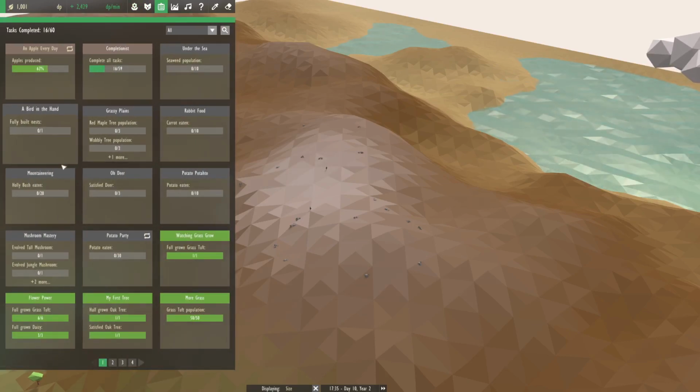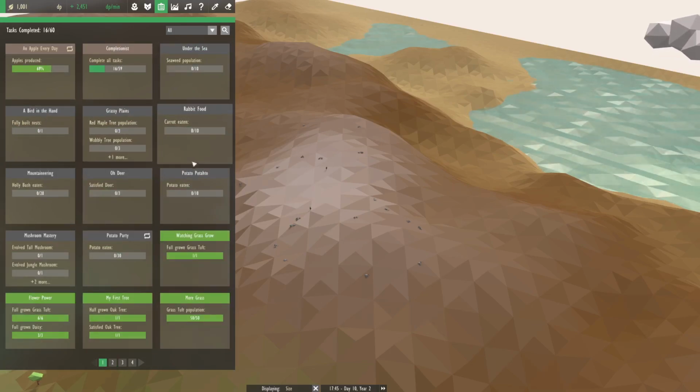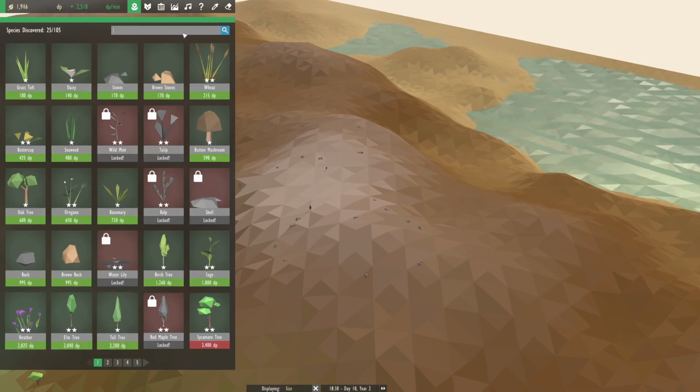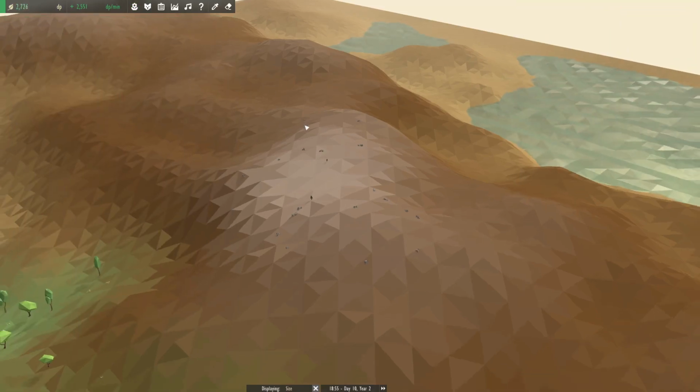Let's see what that mountaineering one entails. So set up a snowy biome in the mountains, involve some of the snow biome trees and plants, and then create a suitable mountain living area for the sheep with a food source. This will allow you to breed a goat. So we'll need to have goats first, but we'll also need holly bushes. So that will evolve from tomato plants, which we don't have yet, and berry bushes, which we also don't have. So we might have to take a little bit of a backseat on that one.